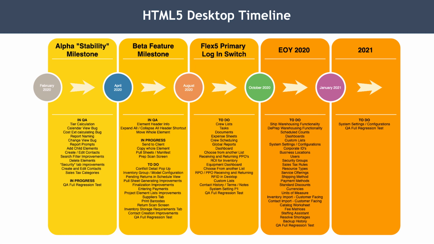And then we are working on some final functionality, the last kind of features that we prioritize, that by the time we finish this in October, what we're actually going to do is switch the primary login. So our goal in October is to have the primary login for all users switched from Flex 4 to Flex 5. In the July 2020 period, once we exit this beta milestone, we will have Flex 5 turned on for all customers.